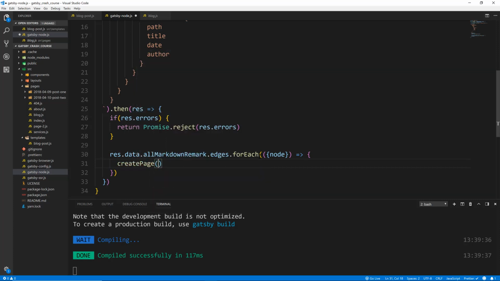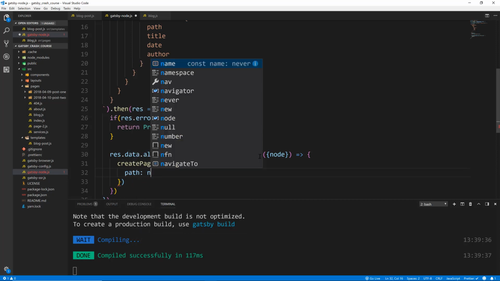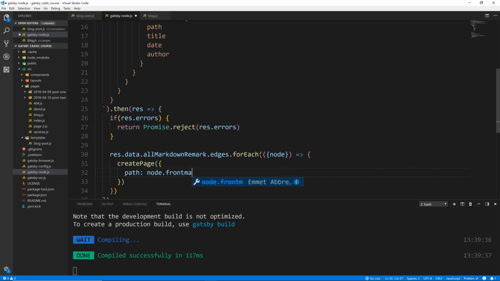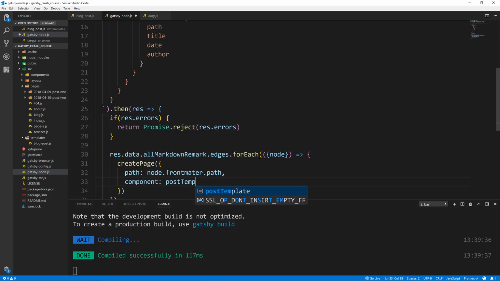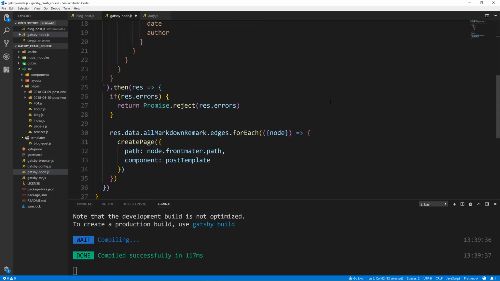Okay, and inside create page we pass in an object with the path, and we can say node.frontMatter, and we want to get the path for that particular post. And then for a component we want to say post template, which is just our variable that's up here that includes our actual template.